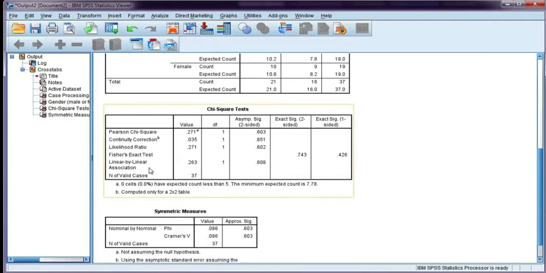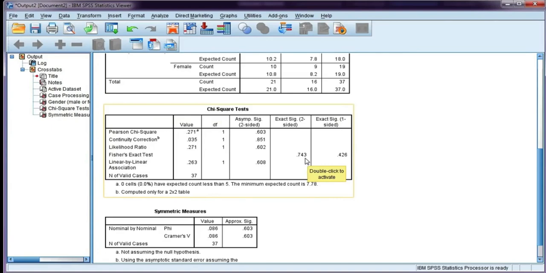Once you determine which significance value is best to use according to your alternate hypothesis, you want to compare it to your alpha just as usual. Now alpha, which is our level of significance, is typically 0.05. We can see that this is much bigger than 0.05, which means that the result is not significant, and we do accept the null hypothesis, also known as H0.